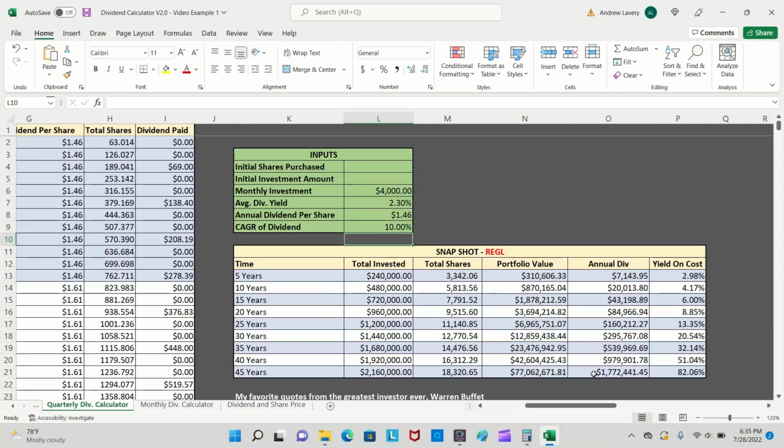You can look at these numbers here and say, wow, I'm going to jump in on REGL and I'm going to make a fortune in a relatively short period of time. Relatively short, not overnight, obviously. It'll still take you a little bit of time, but fairly quickly, you can build some serious dividend income with a 19% annual growth rate. But if that growth rate does fall, even to something still very, very good, like a 10%, even an 8%, 9%, it's going to cut into your future numbers here significantly.